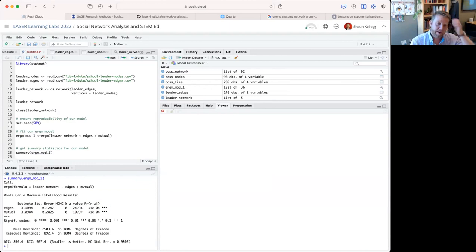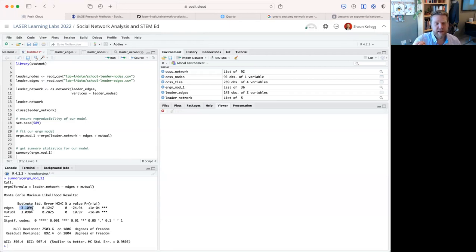So who can tell me, just looking at this, think about interpreting it as you might interpret a traditional regression model, where the number of asterisks that you see for the p-value is indicative of occurring greater than you would expect just by pure chance. So the number of edges, just ignore, because that's always going to be statistically significant. One thing to note, though, is do you see how it's a negative value?